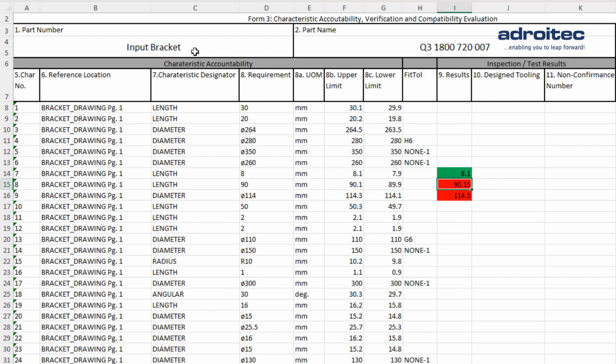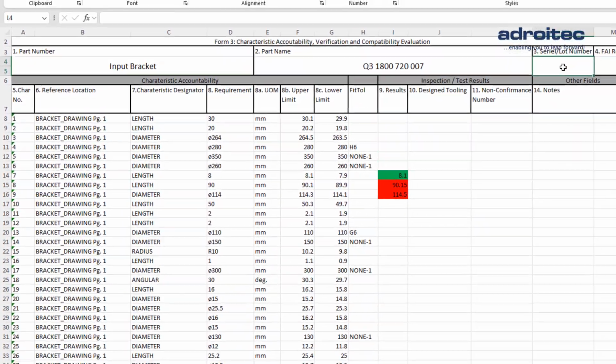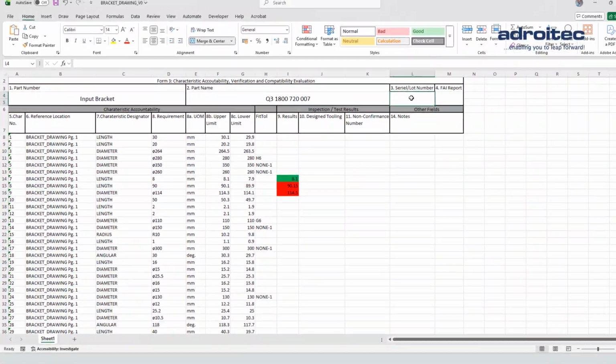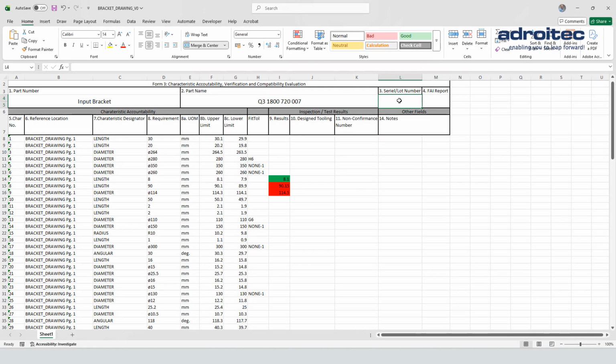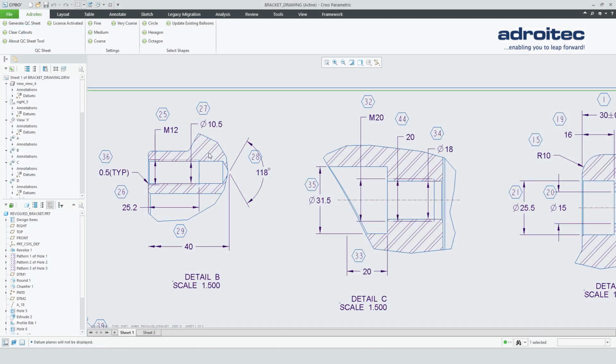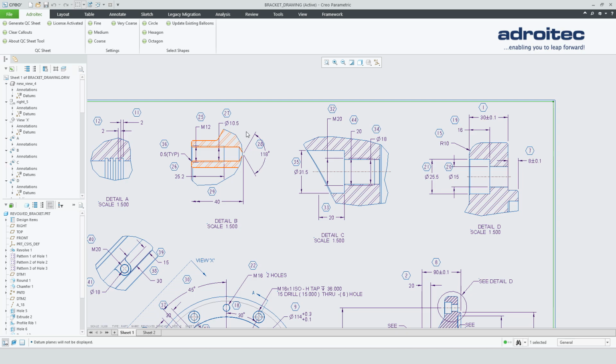Right, and on the top, I think you would have already noticed we have some attributes already added, like part number, part name, a lot number, vendor code, whatever, so that you don't have to deviate from the currently used file format or the inspection sheet format. Probably it is part of your standards, being an annexure to your job card or something, right? So it is a configurable thing.